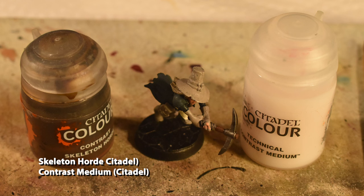We're going to use thinned-down Skeleton Horde now, applied over the pants. In my first effort, using a lighter off-white base of Wraithbone, the result came out too orangey. Steel Legion Drab, on the other hand, has the right base tone of brown for this coat of contrast paint. The areas heavy in pigment end up in a burnt orange-brown color, and the areas without as much pigment return to their original medium brown color.